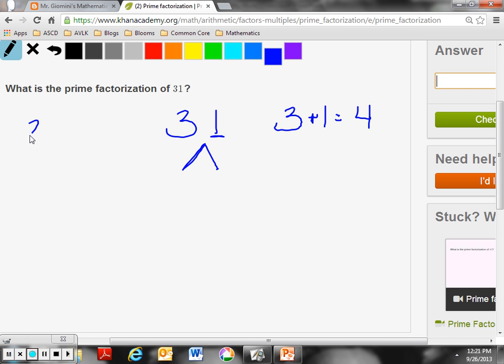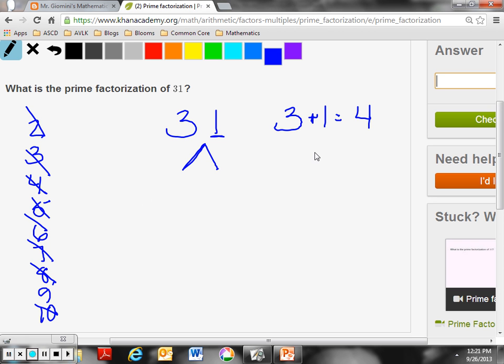What I could be doing is just writing my numbers over here. 2, 3, 4, 5, 6. Now I'm going to go with some of the easy ones I know. We said 10 won't go into it, 2 won't go into it, 3 won't go into it, 5 won't go into it. If it's not even, 4 or 6 won't go into it either. 7. What times 7 gives me close to 31? 7 times 4 only gives me 28. That's not going to work. 8 times 4 is 32. That's not going to work.